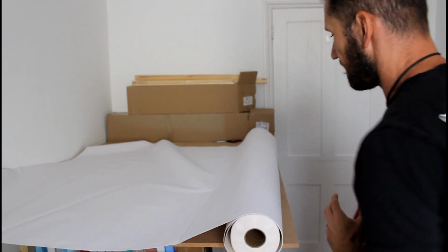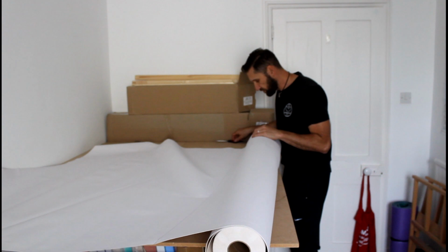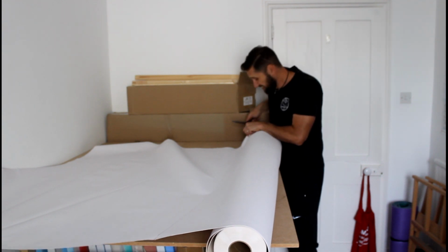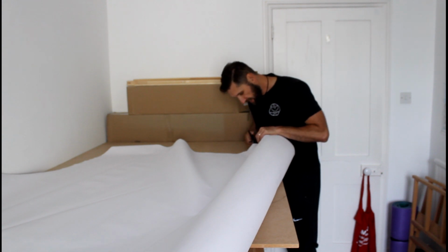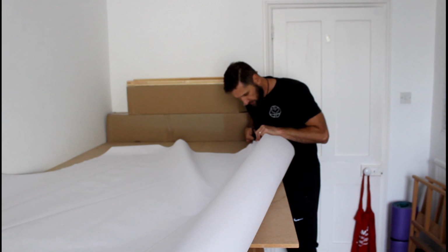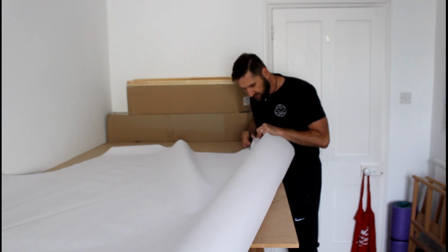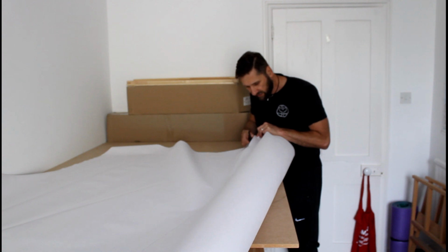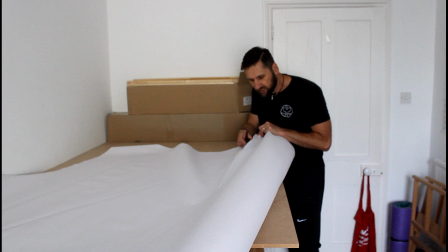Okay, so I'm going to cut it now. This may seem a bit of a back to front way of doing it, but I'm doing it so you can see on the camera what I'm doing, which means I haven't really got the arm room. But anyway, here goes. First cut of the day. Oh, nice. Oh yeah, it's a thick canvas. It's good quality. I'm really liking it, and the even coat of the gesso.